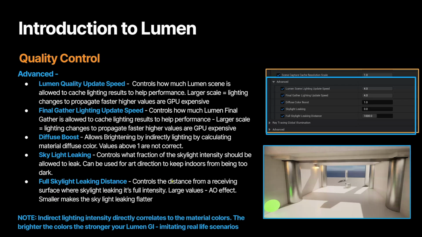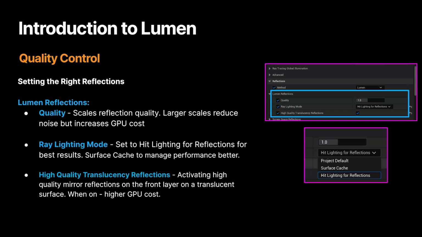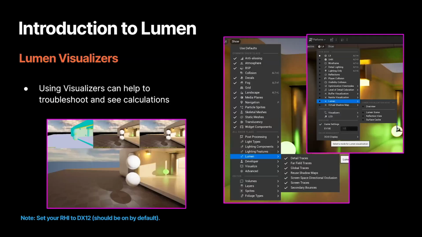All right. So we talked about reflection control and setting the right reflections here. We talked about ray trace mode, ray lighting mode, and high quality translucency reflections. So HIT is going to give you some better stuff if you want to use that. I like to when I can. I am spoiled. I have a really beefy graphics card and a semi-beefy graphics card on my personal computer, and they allow me to do so. Although my personal ones can be a little bit of a butt because it gets hot, it gets a little overheated.